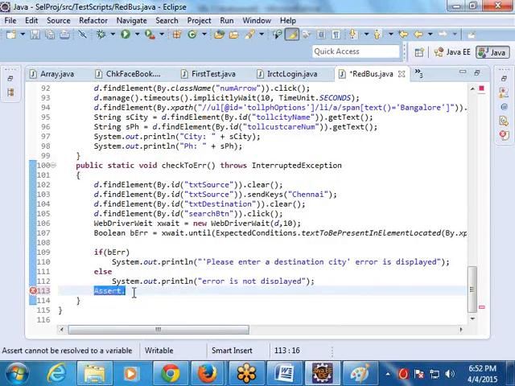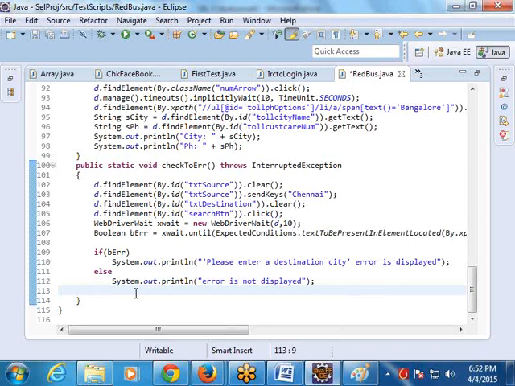But there is one disadvantage of assert also. If assert fails, execution will be stopped. It won't go to the next step. Suppose you are running one script, and inside the script I have 5 assert statements. That means I want to verify 5 validations. If the first validation fails, it won't execute the remaining things. It will stop the script execution right there, and it will report the failure. That's how assert behaves.